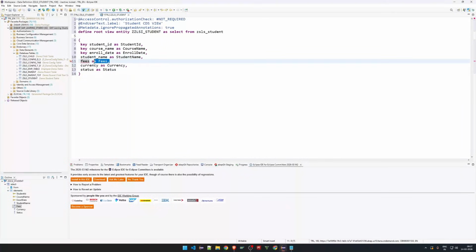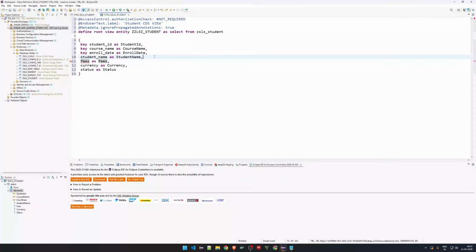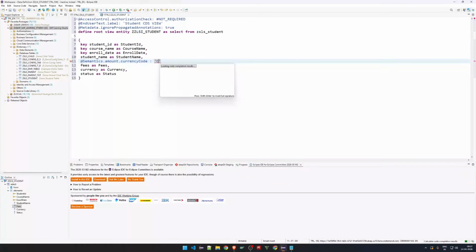So this is a currency field. I have already defined it over here, so we have to redefine it again in our CDS view as well. So let's do it. Do a control space.